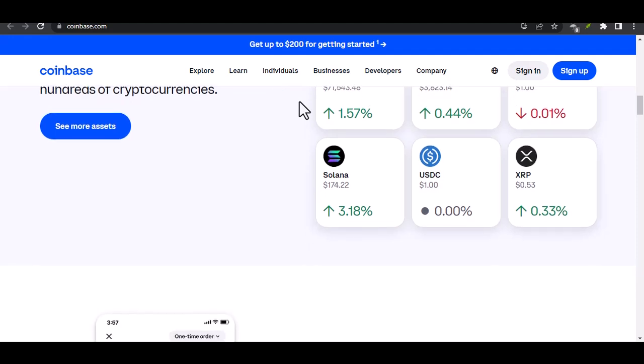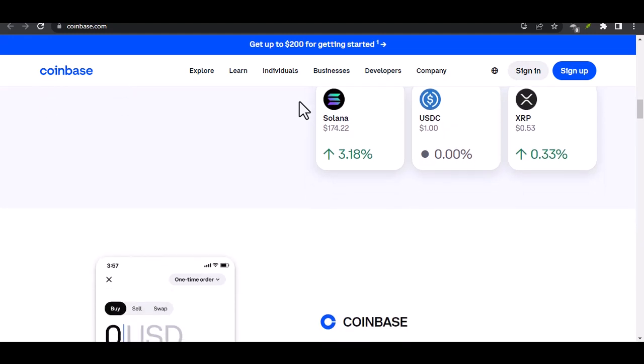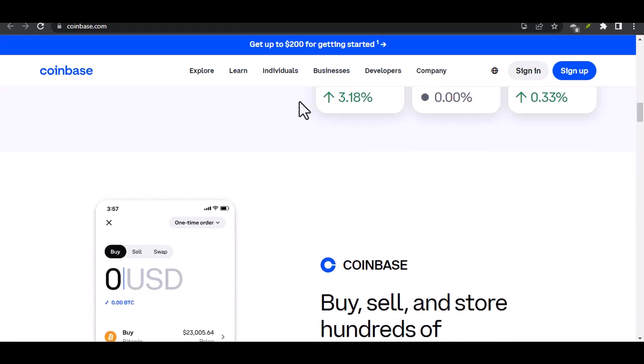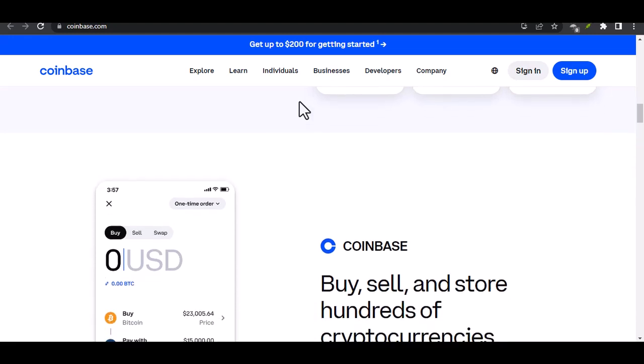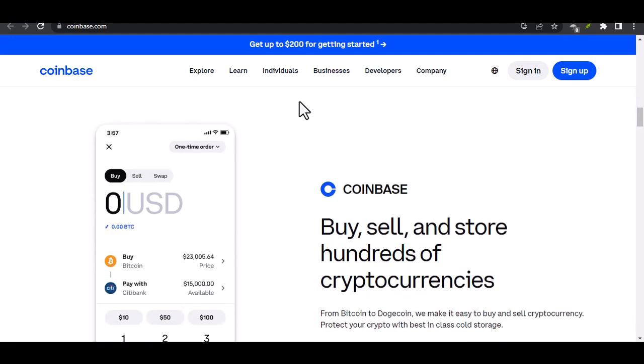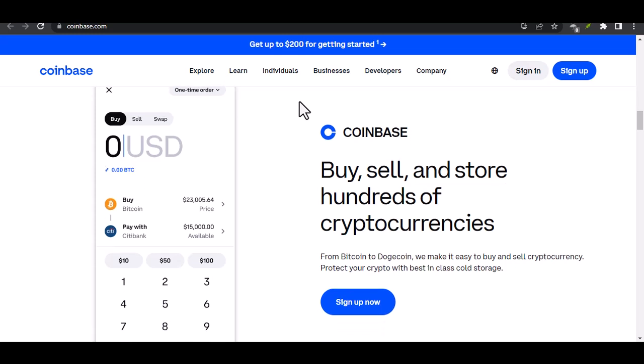Alright, so with that little plot twist out of the way, let's get back to the USDT in your Coinbase wallet. Here's the key thing to remember, all USDT is USDT, regardless of the exchange or wallet you hold it on. It's like having different dollar bills in your pocket. They might have slightly different designs or come from different years, but they're all still worth the same dollar.